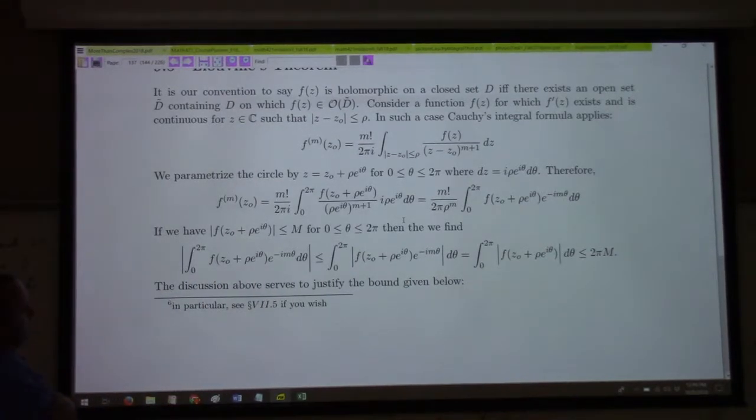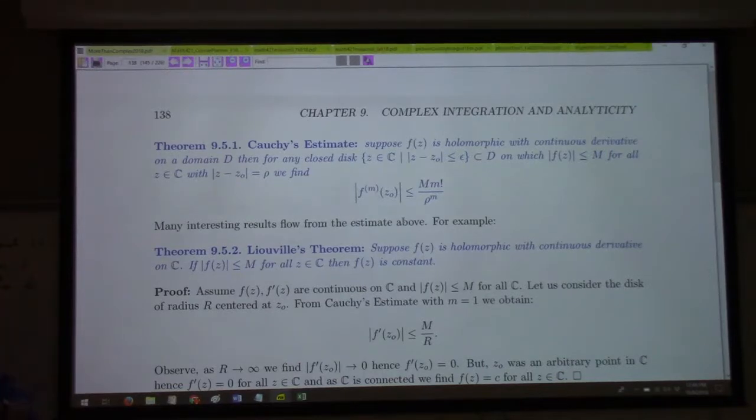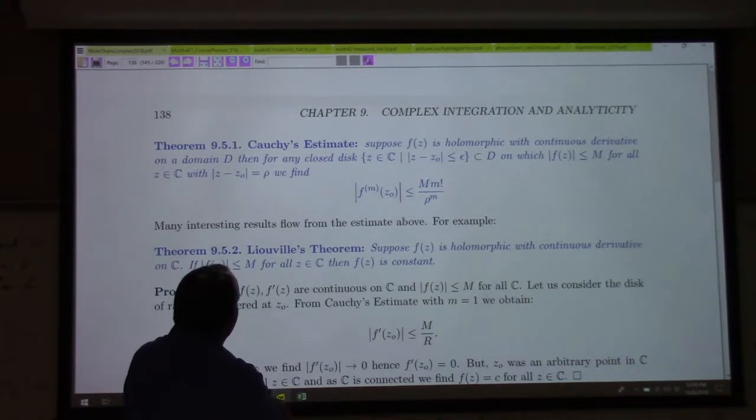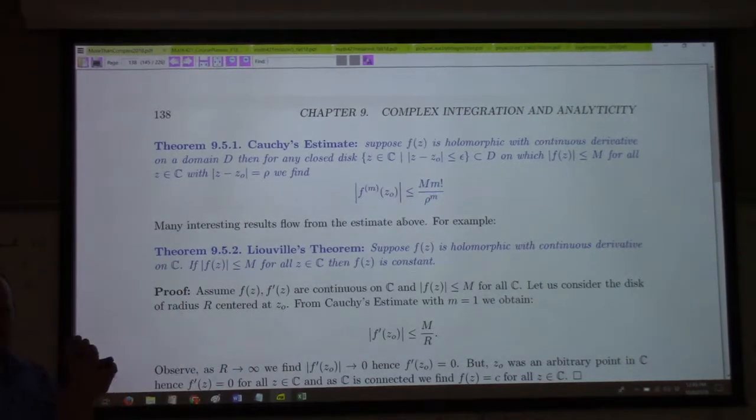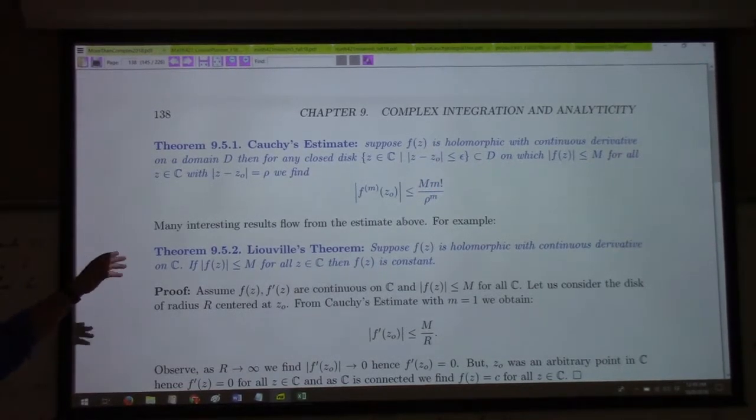So, great, that brings us to this divided by rho to the m is a bound for the mth derivative at z naught. That rho to the m was in the estimate we just found. The 2 pi's are canceling: there's the 2 pi i in Cauchy's generalized integral formula, and there's the 2 pi from the integration we just did. The modulus of i is just 1, so that goes away. This is really just a straightforward calculation from Cauchy's generalized integral formula. This bound pops out: the mth derivative at z naught is bounded by M, where that's a bound for f itself, m factorial divided by rho to the m.